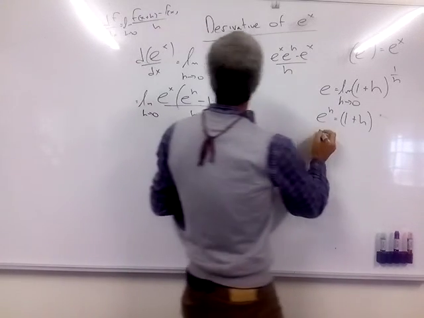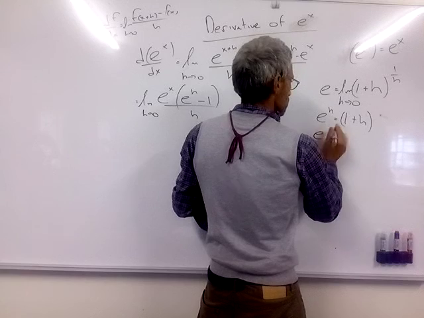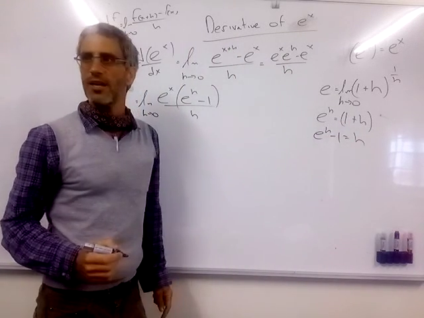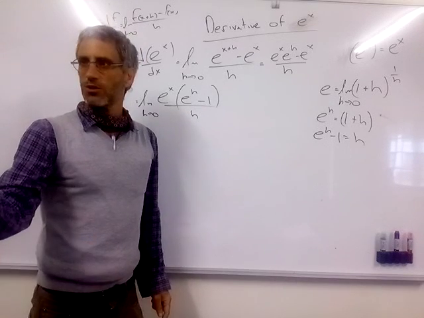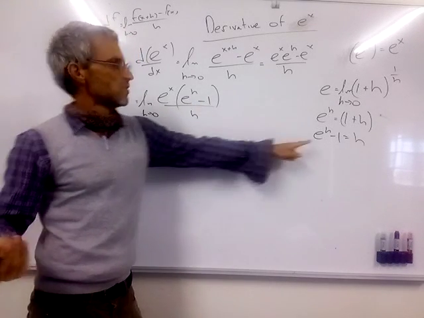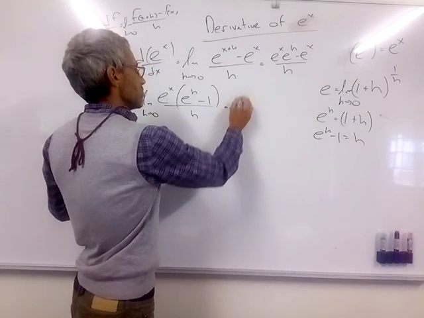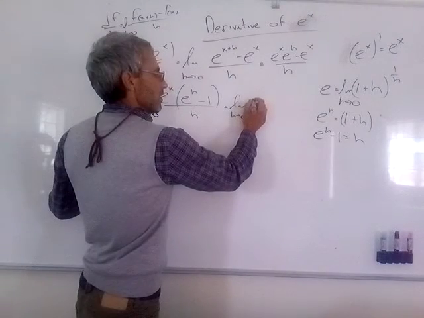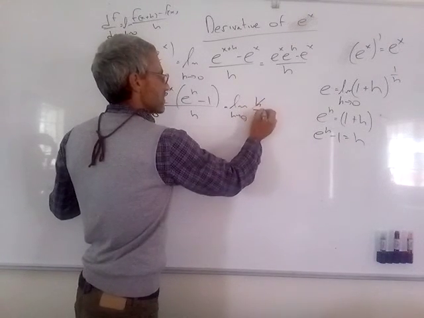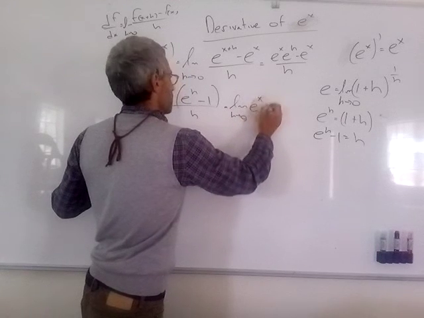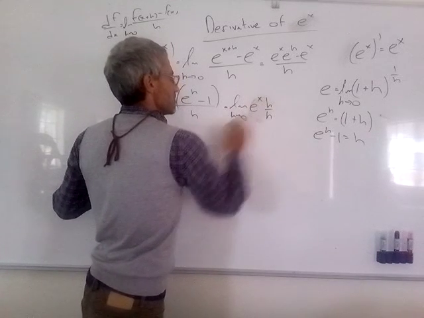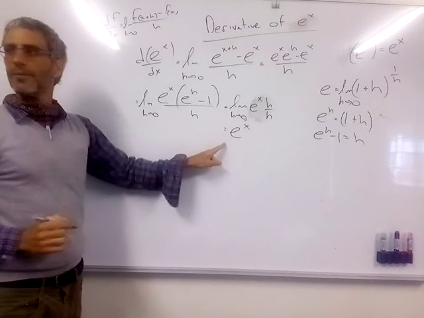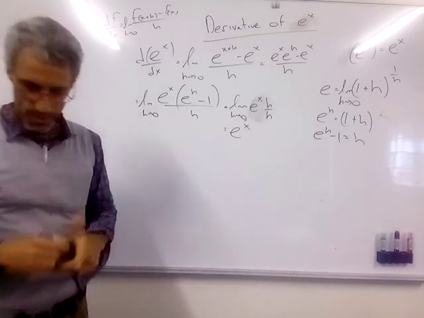Now, let's find out what e to the power of h minus 1 is equal to. It's h. I'll just move the 1 to the other side, yeah? And that's what you want to show. So this is really equal to the limit as h approaches 0 of h over h. Now I can cancel. Forgot the e to the power of x. e to the power of x times h over h, which is equal to e to the power of x. There. Alright, so that's what I wanted to prove, yeah? Okay, cool. I'll pause here.